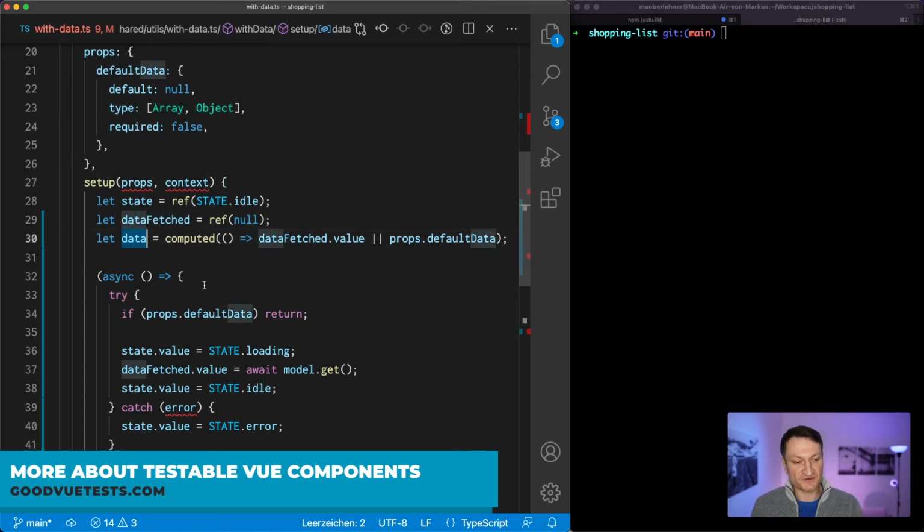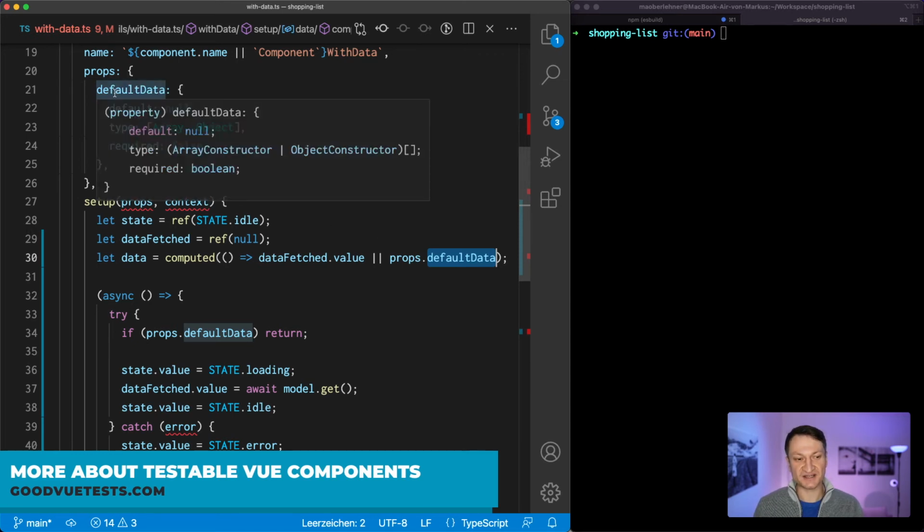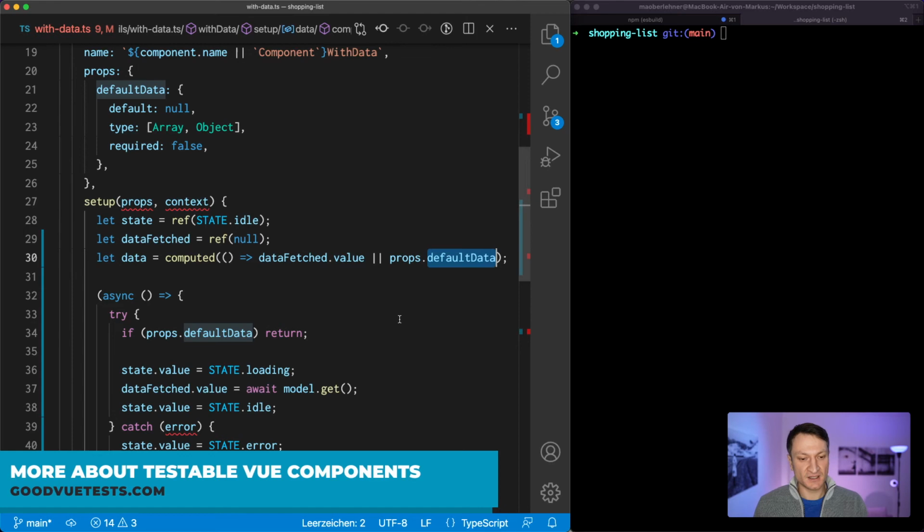And the data ref is what we are going to pass to the component later. And this is a computed property, or a computed ref, that either returns the fetched data in case we already have fetched data, or whatever we pass to the default data in here.